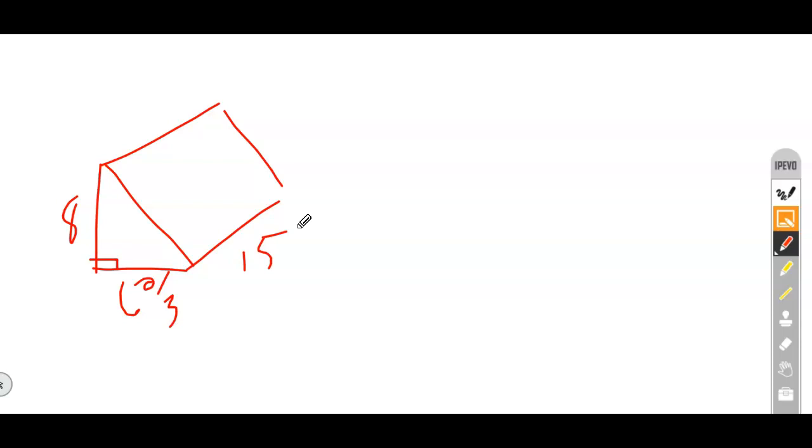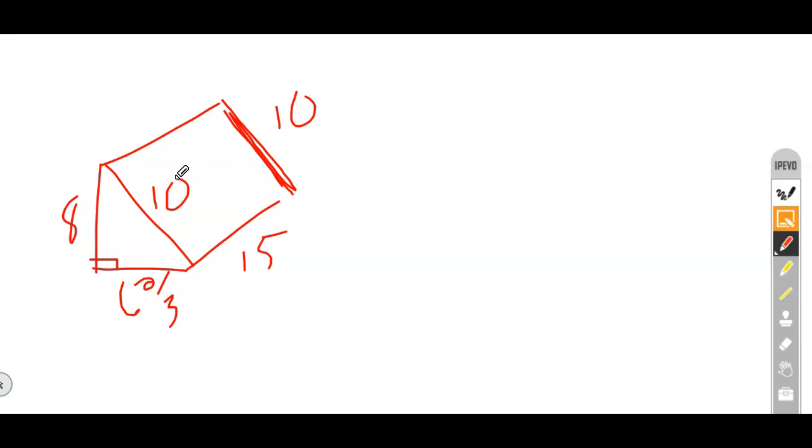Okay? This slant line is 10. So that means this one over here is also 10. All right? They're the same. Okay, so I need you guys to focus on this. Think about it carefully as we're going through these.